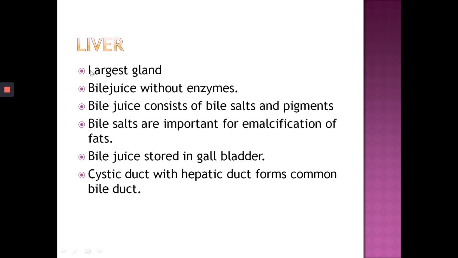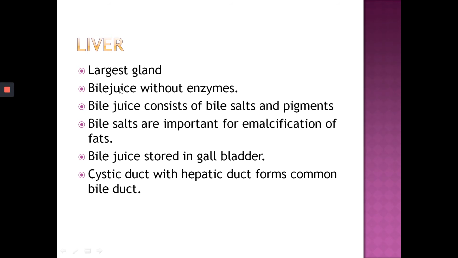So come to the liver. The liver is the largest gland in the human body. It weighs about 1.5 to 2 kgs. The weight of the liver is 1.5 to 2 kgs. This is the largest gland which is present in the human body. This question is asked in a number of competitive exams, for MSET, for TET exam, even group exams also. This is a frequently asked question.